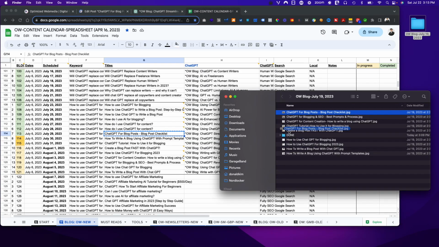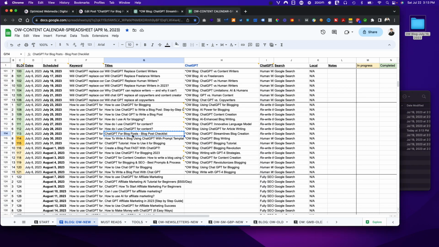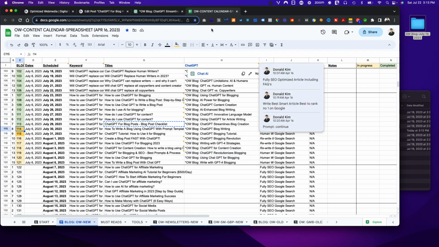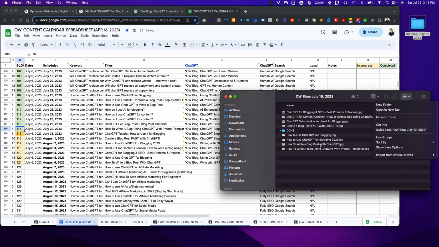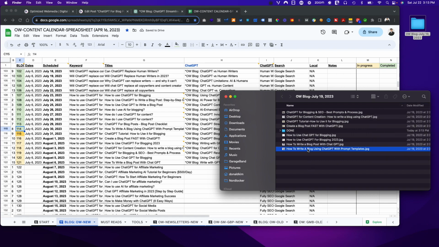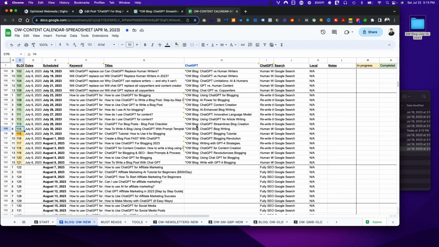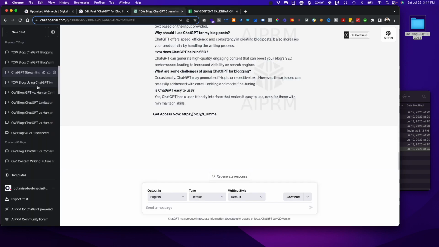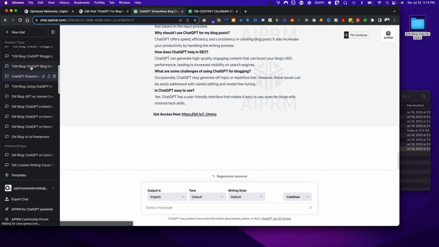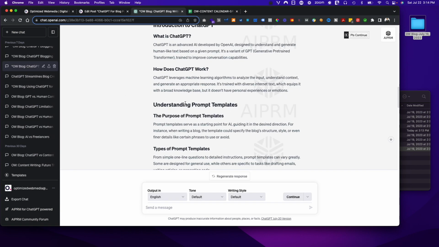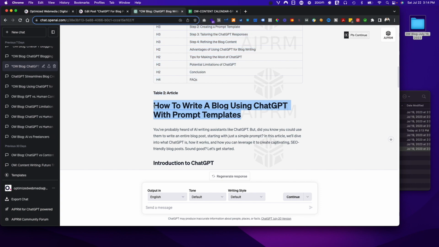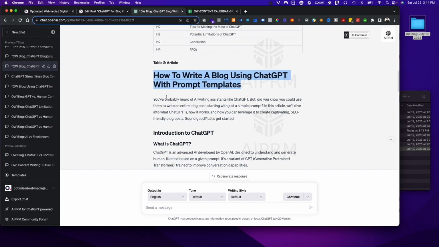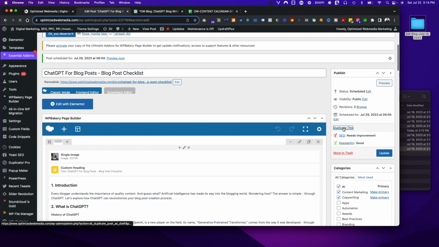We're going to go to the next one, which is how to write ChatGPT with prompt template. Just this guy here. And we're going for ChatGPT blog writing, which is this guy here. Duplicate this.